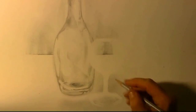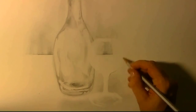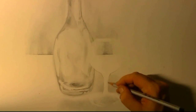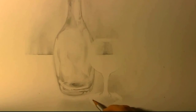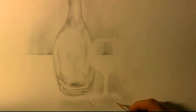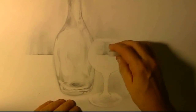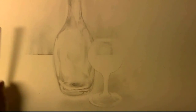Then I take my 2H pencil again, and I follow and I try to determine the shape of the glass. Here it's getting into the foot of the glass. And I simply draw little dark lines to create the glass and give it its place. Take out a little bit more of the table. The table shines through the glass, but that's okay. That's what I want.